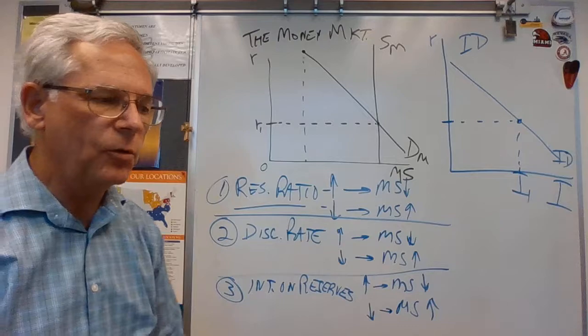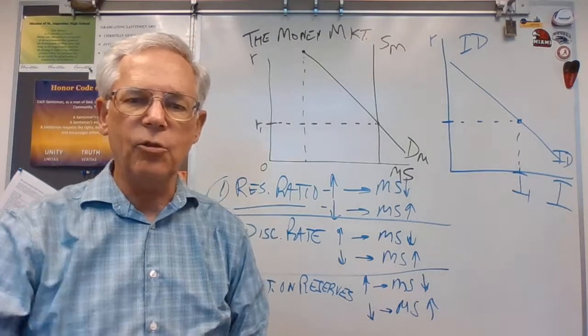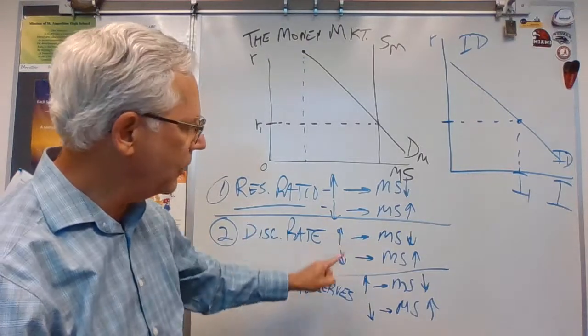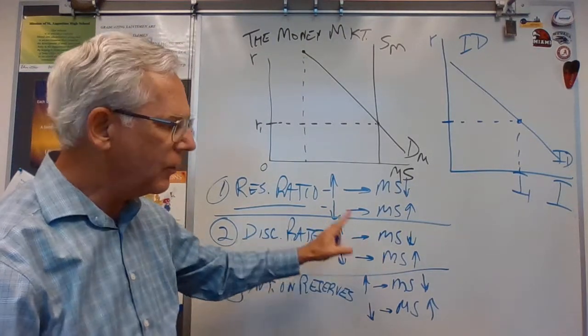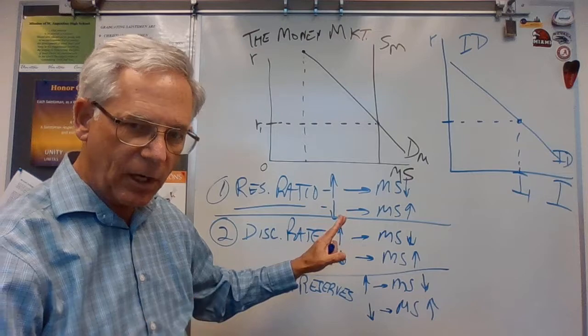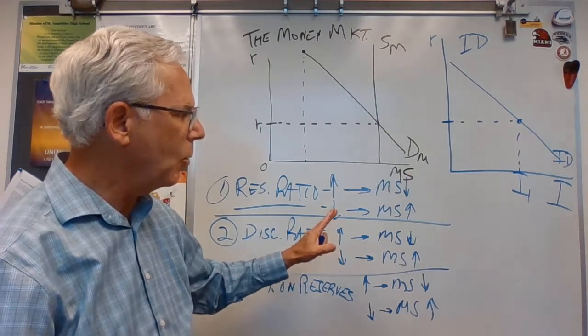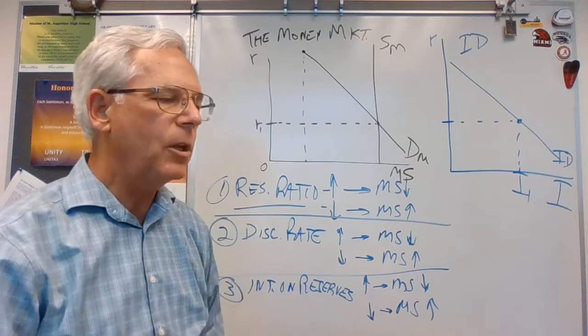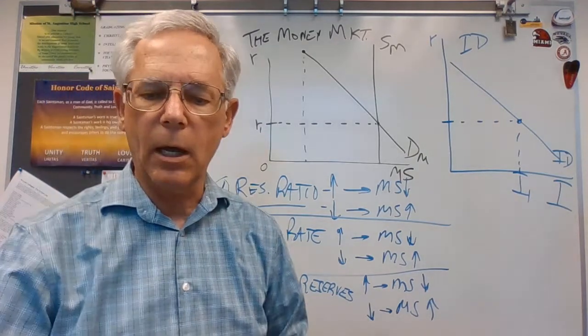So you have to know those things just kind of automatically. You should make these notes for yourself. You should have your own set of notes on this stuff, and then you memorize it so that during the test you know it immediately, what's going to happen here. So at this point, I'm going to stop this video, and the next video is going to be on open market operations.